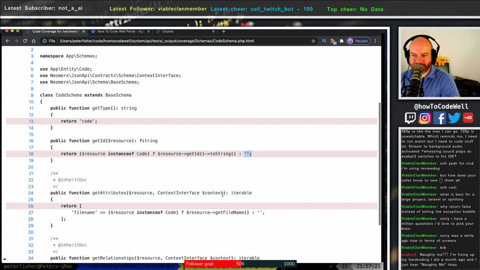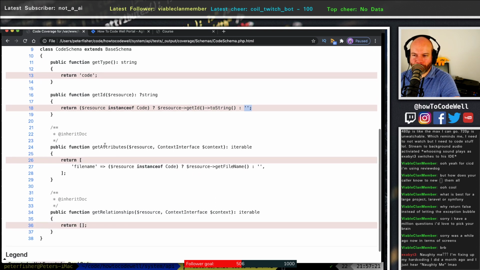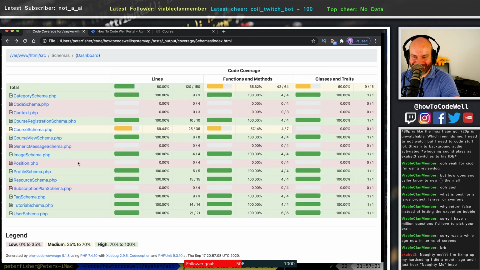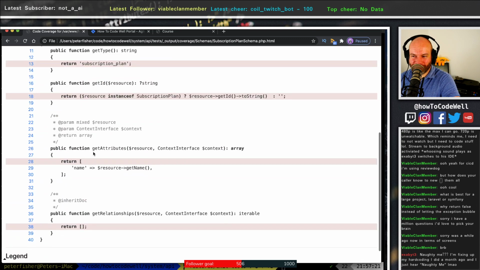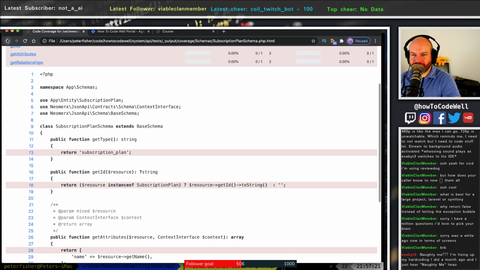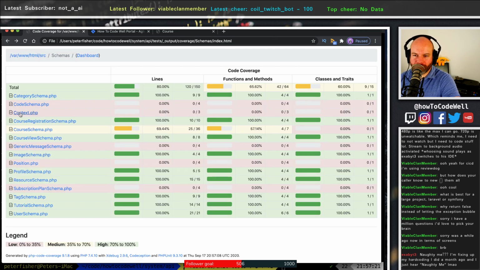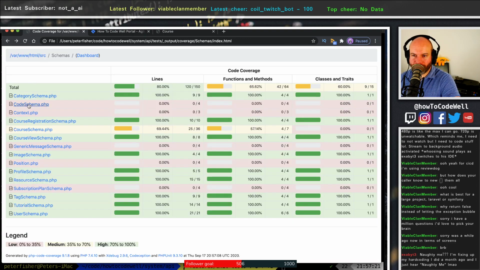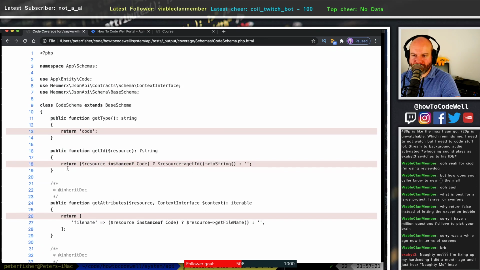Or does it return empty? And then making sure the attributes return okay. And it's very similar with all of them, which makes me feel like there could be an element of refactoring here.